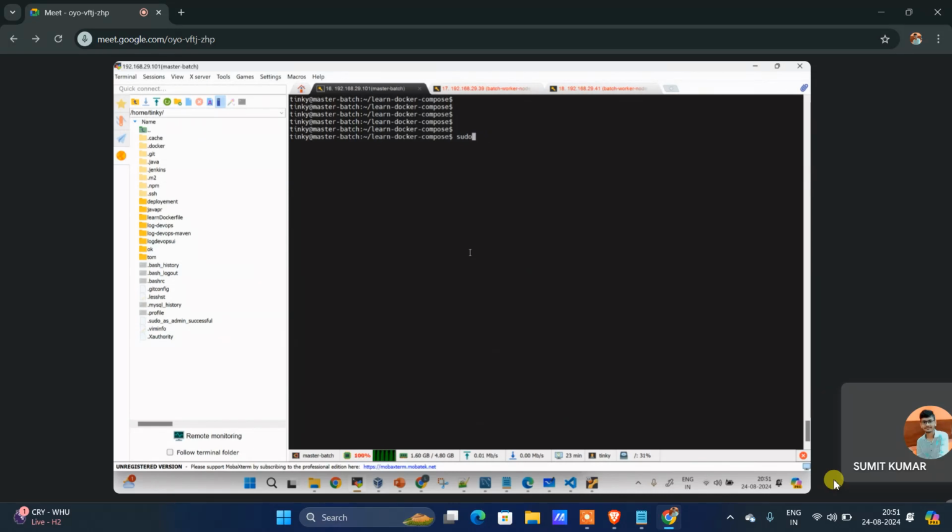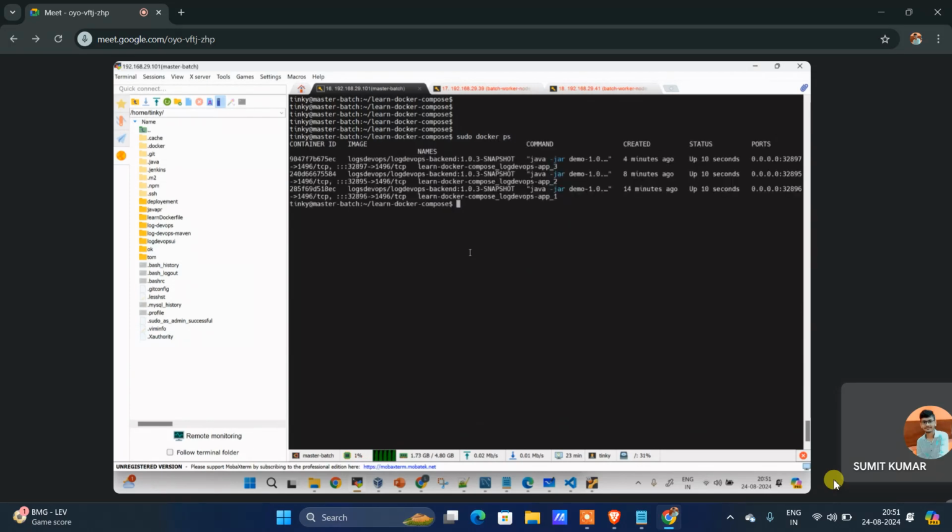Sudo docker ps. Okay, might be there's some problem. This should work actually. Okay, later I will check that one. Not a problem. Okay, now reduce is done.